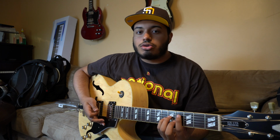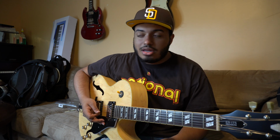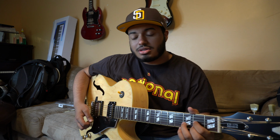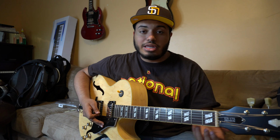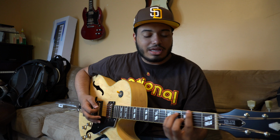Those shapes are super useful. We use them all the time. We can move them all around the neck, right? But the difference between those and our normal open chord shapes is that I feel like we can't necessarily use them for the same amount of time. The open chord shapes are really easy to finger, but the bar chord shapes, if we're playing a little too hard, our hands can get kind of tense.